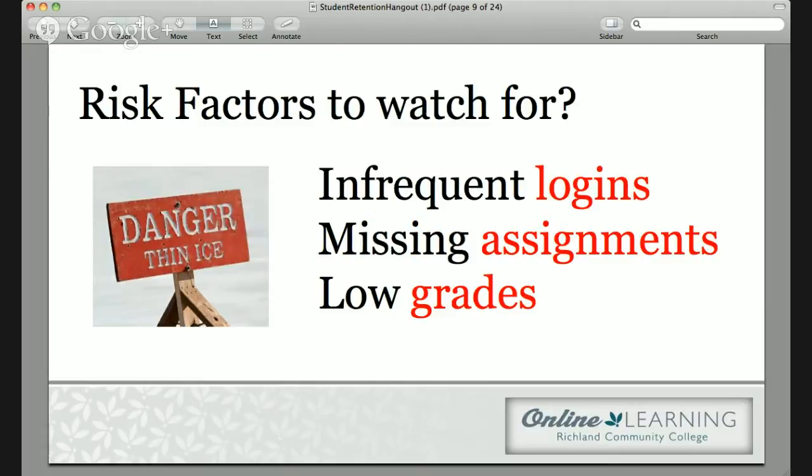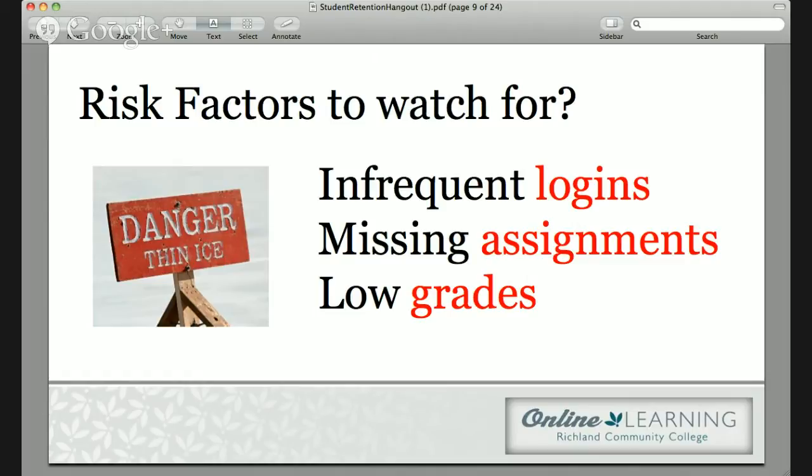Some risk factors to watch out for: infrequent logins, missing assignments, and low grades. That might sound a little silly, but in all honesty, I've taught online before, and I didn't always pay that much attention to who was missing an assignment.